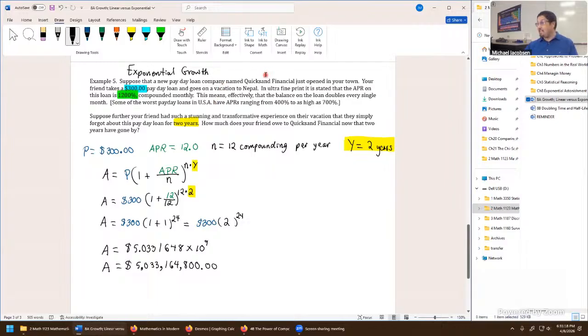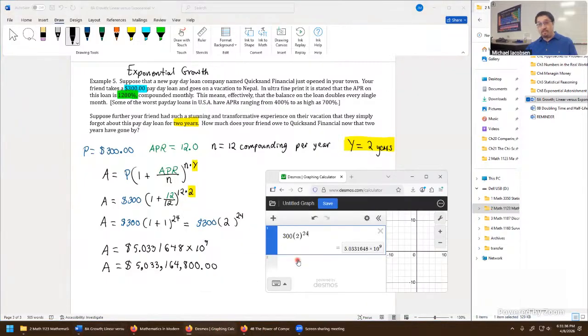They're probably not going to collect on that. But again, that's the power of compounding. And if we're looking into exponential growth where things are doubling in a short time frame, like monthly, $300 grows to $5 billion extremely rapidly. We're talking, say, in terms of maybe 5 years, we would take 12 times 5. But at this point, this is more money than the entire global economy. This is 10 to the power of 20. Does that even make sense once we go to 5 years? So exponential growth doesn't even make sense in the long term.